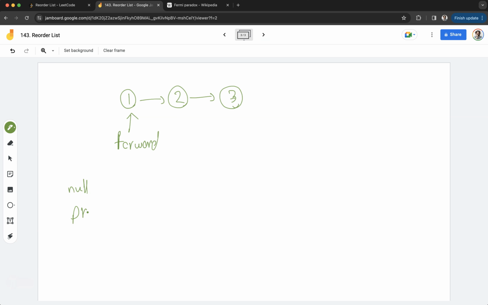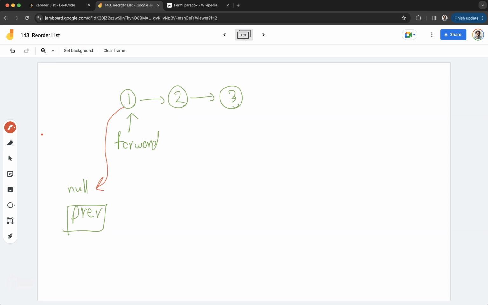I call this previous and the other one forward. So what should happen is that 1 should point to null, which is the head of previous, the head of the reversed linked list.